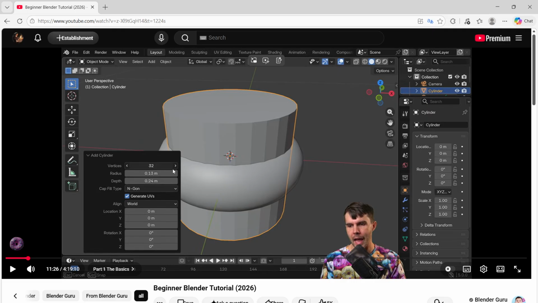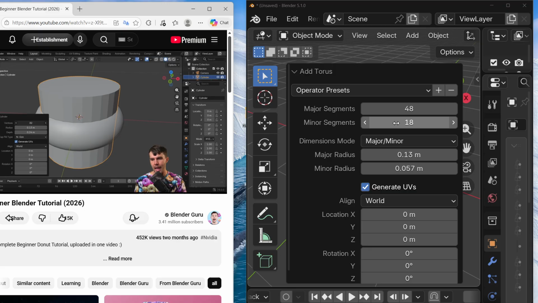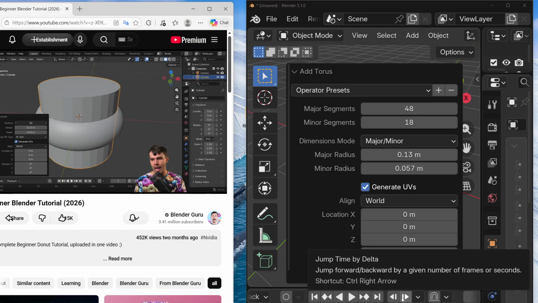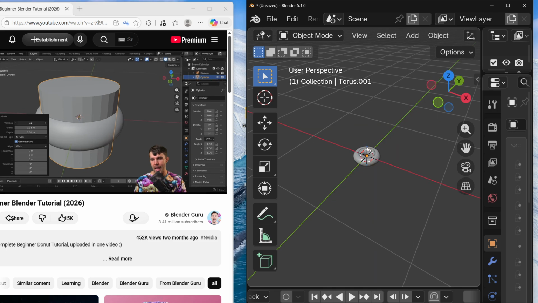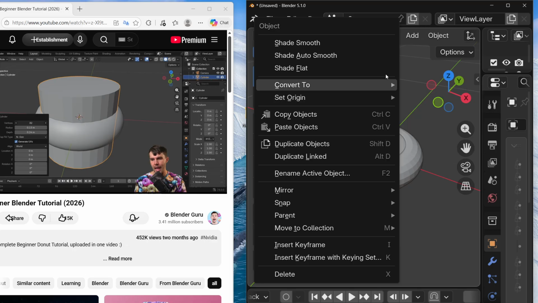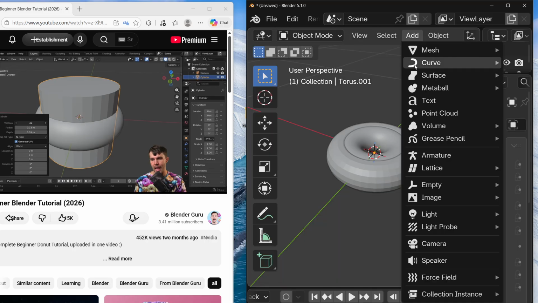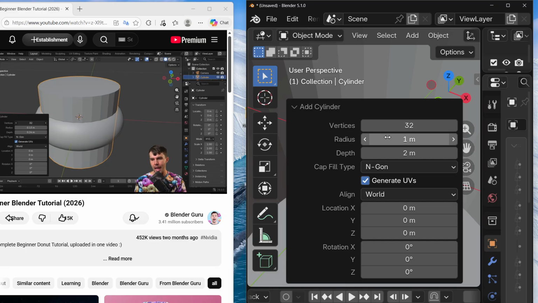Okay, so why would that be? Yeah, because we didn't add the cylinder yet, I guess. One second. Cylinder is added. Yes, makes sense now.